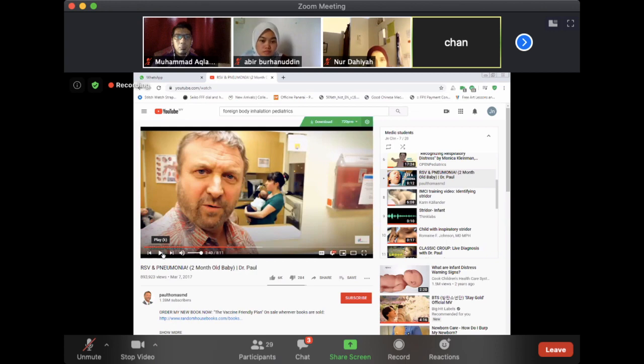Anyway, you can see the effort of the kid, right? The head bobbing up and down a bit. Probably if you lifted up the child from the front, then you could see the inspiration and the expiration, and the respiratory muscles would be used.